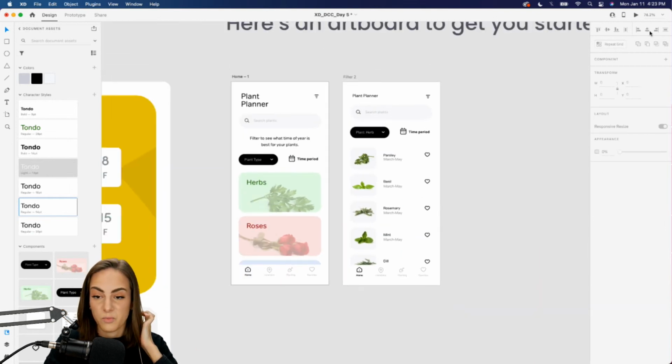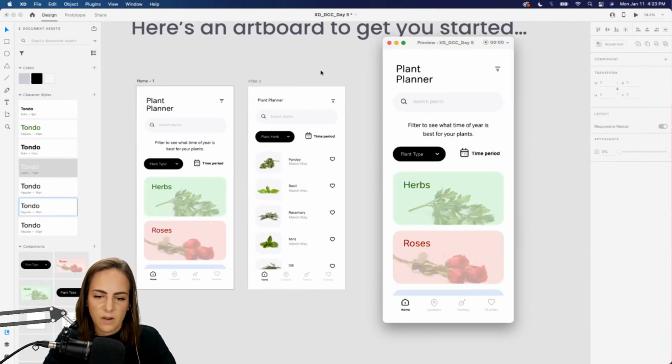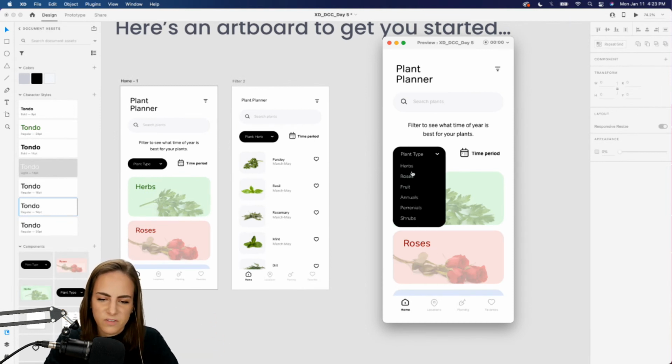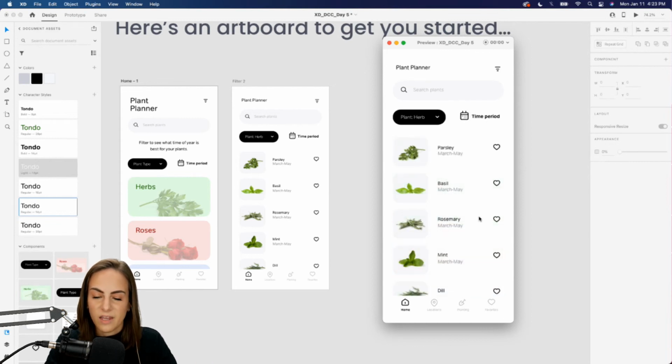Okay, so let's go ahead and preview this, everything we got so far. So we've got our drop down. We see all of the different options. We choose herbs. We close it up. And since we did auto animate, it had that nice little cute kind of plop. Everything kind of plopped up top, and we see everything else.